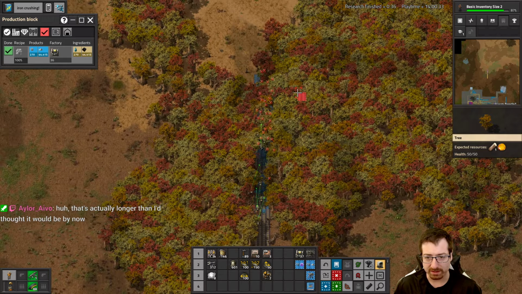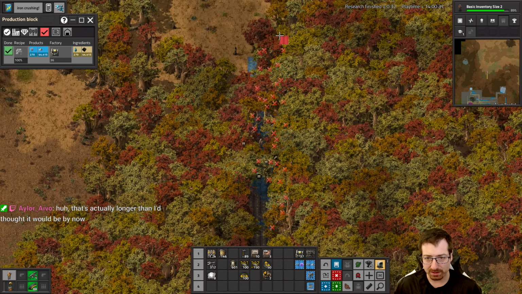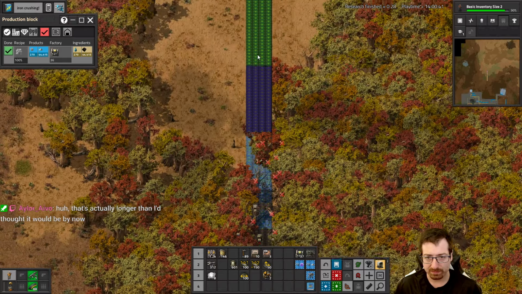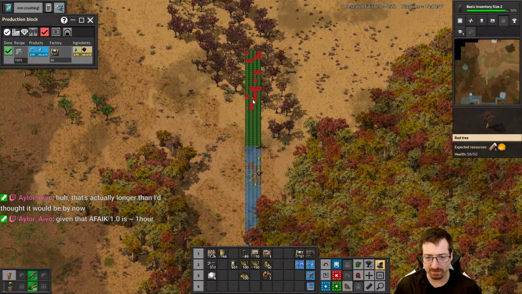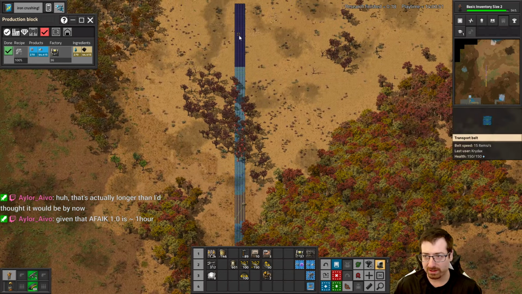No! Just built an extra line. I thought I'd be fine running up and clicking the button, but then I ran into a tree and it moved me sideways, and then we built it in the wrong spot. Alright, so something like this.